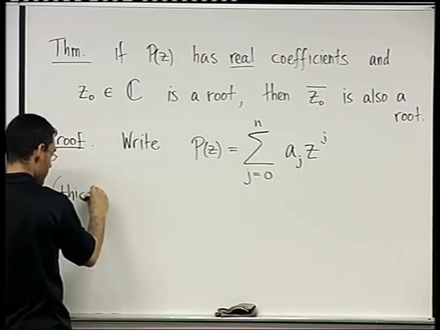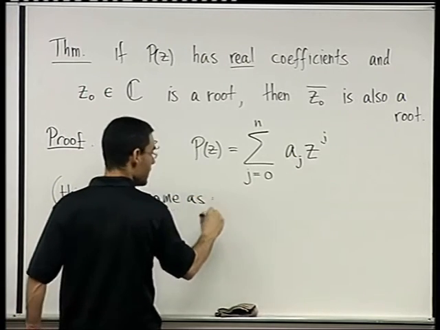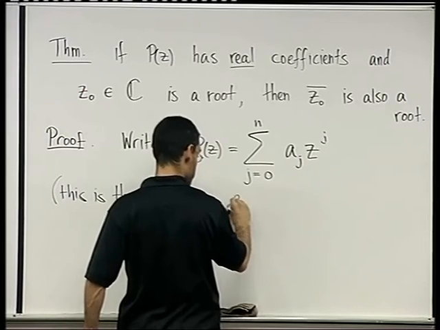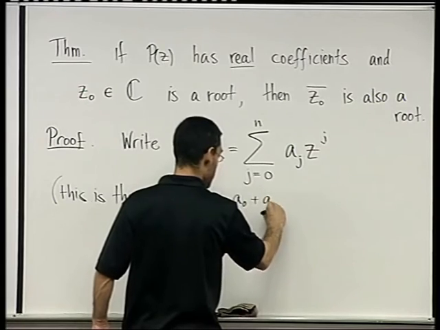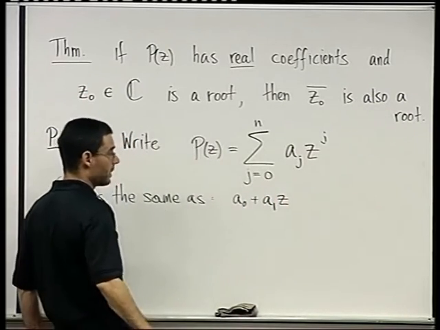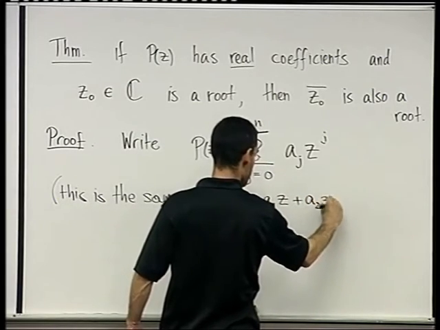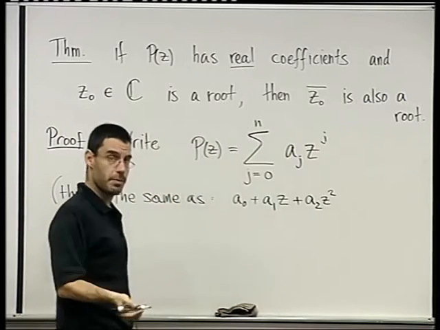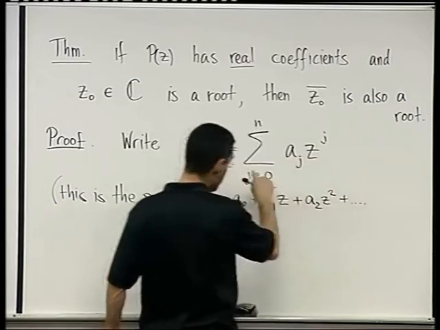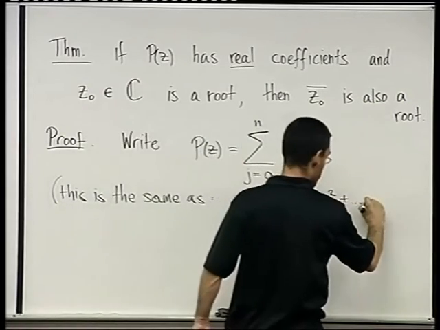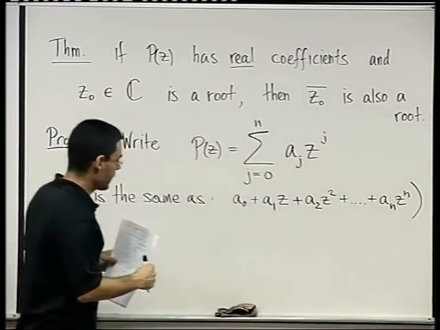We start with 0, end up with n, and plug all these values for the j's. So this is just another way of writing a0 z to the power 0. Z to the power 0 is just 1, so I just write a0 plus a1 z to the power 1, which is just z, plus, sigma stands for plus plus plus, a2 z to the power 2 plus a3 z to the power 3 plus a4 z to the power 4 plus etc. How far do we go? All the way to what's written here, to n. So plus an z to the power n.